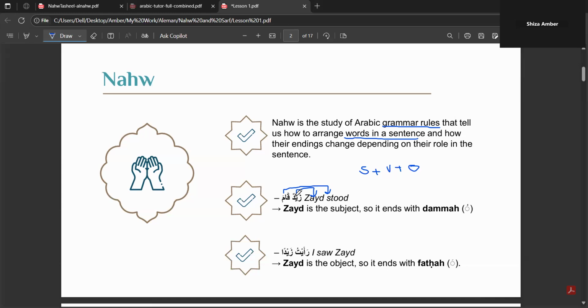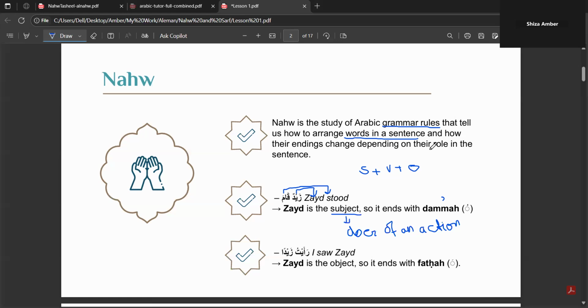So in Arabic, whenever I want to denote a subject, the doer of an action, okay? Is it understandable? Doer of an action. Yes. All right. So the doer of an action is the subject, and the subject in Arabic will always end with a dhamma, okay? So dhamma is this sign, this haraka that you can see in the Quran as well, and when we speak normal Arabic as well, the subject needs to have a dhamma. Dhamma is this haraka, okay?